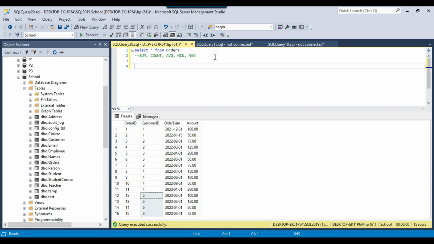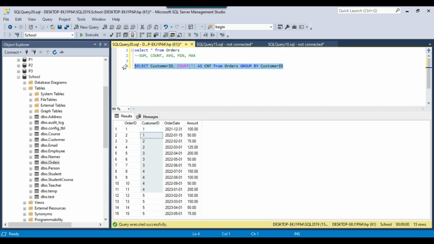I can write the aggregation query here: select, and I can copy this one from orders. I will select the customer ID from here, and I will use the count function if I want to know how many records a particular customer contains in this table. So I will use count star as CNT from orders, and then I will use group by and the customer ID. Whatever columns you select in the select list, those columns we need to put in the group by as well. If I execute this query, it will show me how many times a particular customer ID is present in this table. It will tell you the count of each customer.